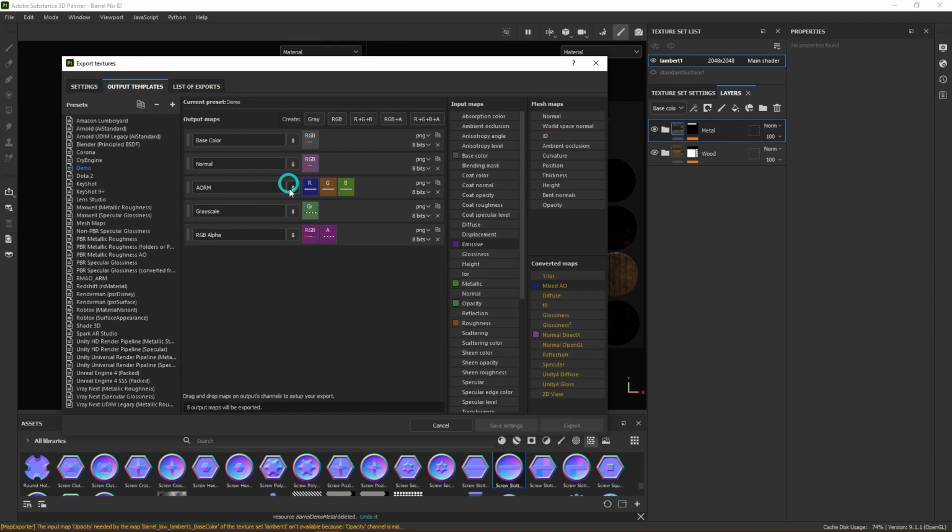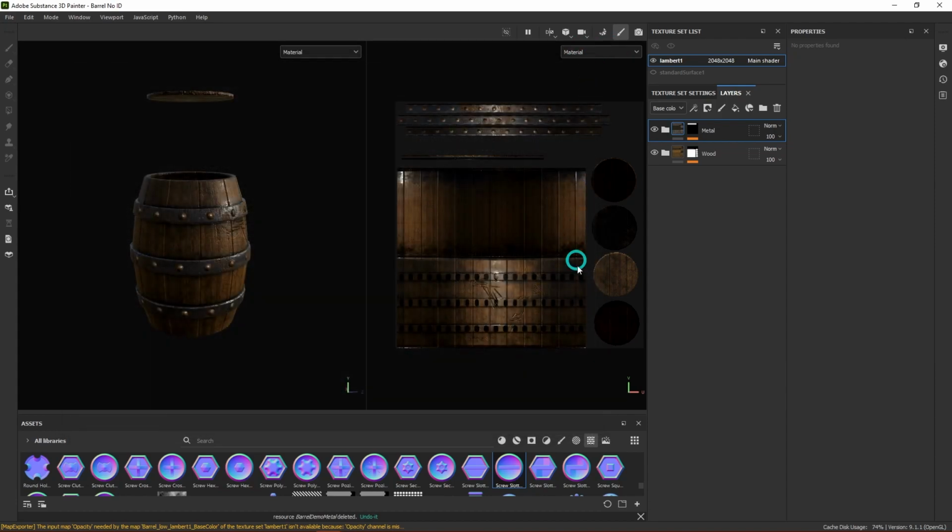And yeah, that is, I think, kind of all you need to know for setting up your outputs. I'm giving you this information just so that you know it, but Substance Painter has so many built-in presets here on the side. It's very rare that you're going to need to make your own. But it's good to know if you have something like this and you're like, oh wait, I'm using the PBR metallic roughness AO, but it doesn't have an emissive. So I want to add that emissive channel. And then do I need a mask for it or not? Now you'll know which you have to use. So that's it for your exports.